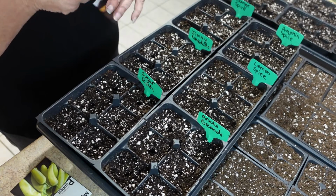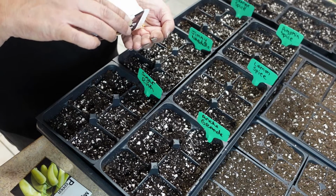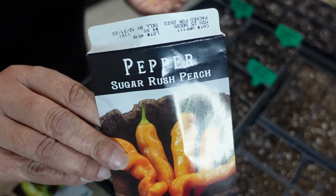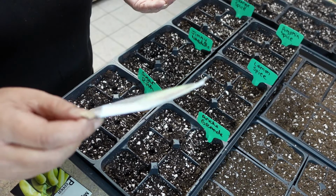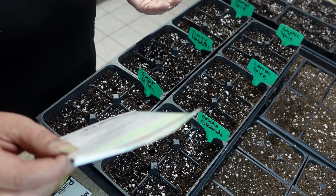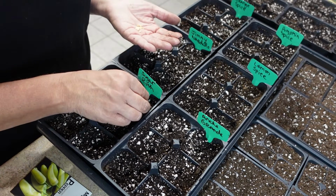And I like using this size one when I start my peppers because they could stay in there a little bit longer, because I'll be starting a lot of seeds. So the next one I want to start is the Sugar Rush peach pepper. This one, long peach colored fruits are packed with loads of super sweet tropical flavor, and the seeds bring a smoky complex heat. That just sounds delicious to me. So I'm going to put 1 seed in each hole.